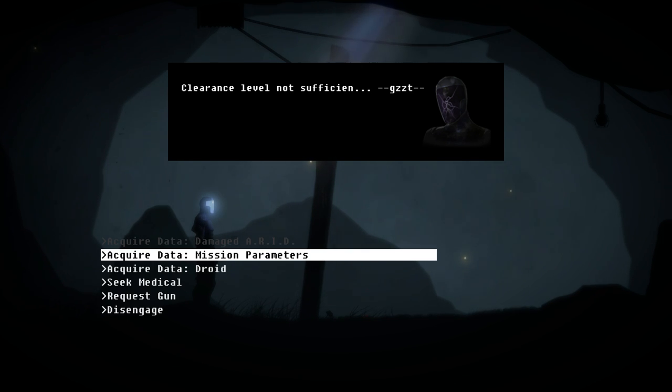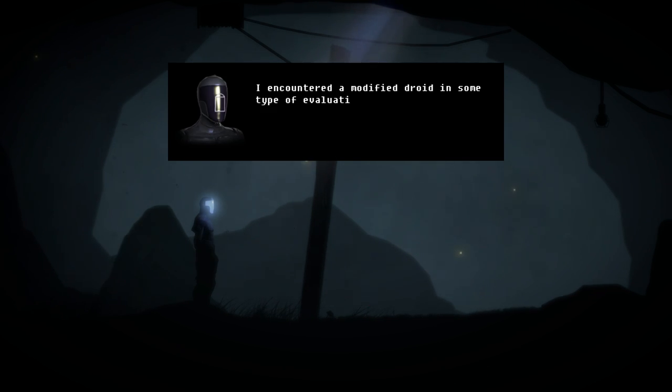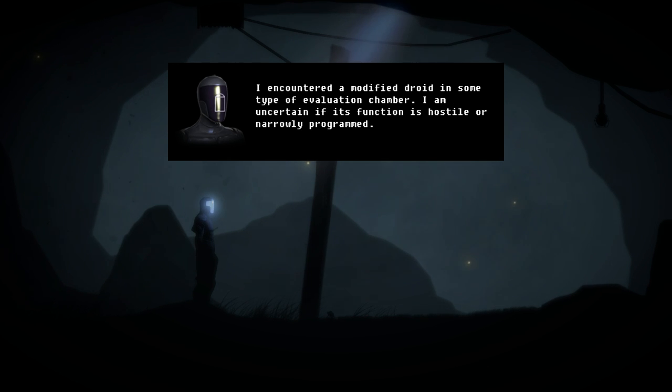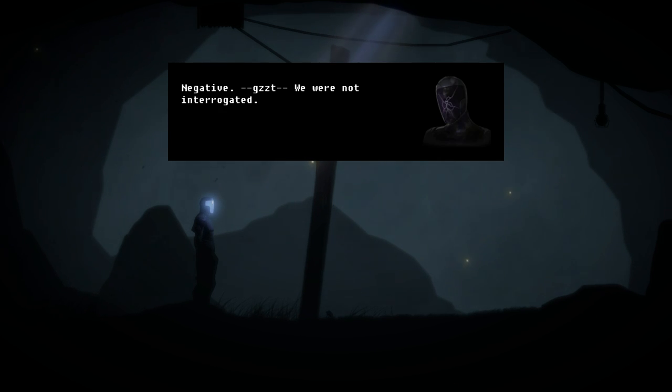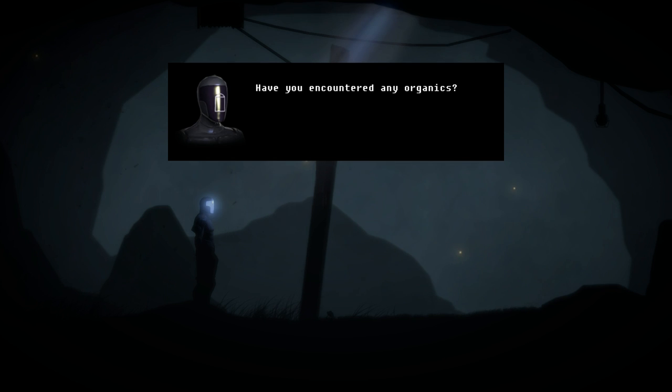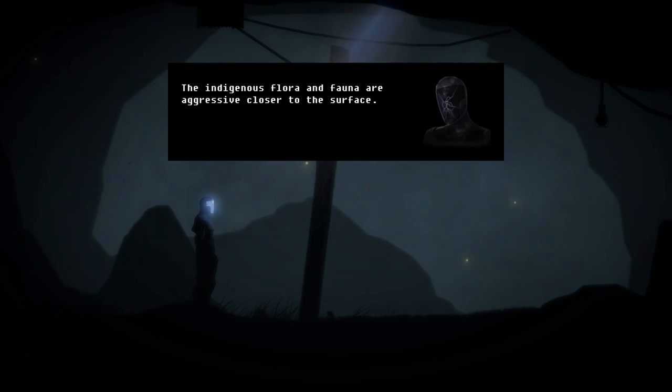A mere grunt, I guess. I encountered a modified droid in some type of evaluation chamber. I am uncertain if its function is hostile or narrowly programmed. Do you know why it interrogated me? Negative. We were not interrogated. Have you encountered any organics? The indigenous flora and fauna are aggressive closer to the surface. The only organic I have encountered here is the animal who took my sidearm.